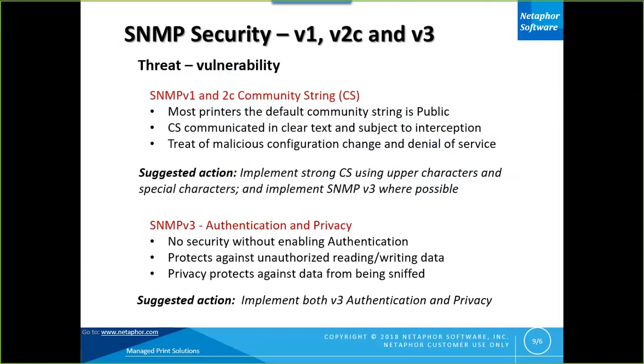To implement version 3 is not just turning on version 3. You have to actually have passphrases, and setup is not trivial, but it can be done successfully. So the highest level of security with SNMP is to not only turn on SNMP version 3, but also implement authentication and privacy.